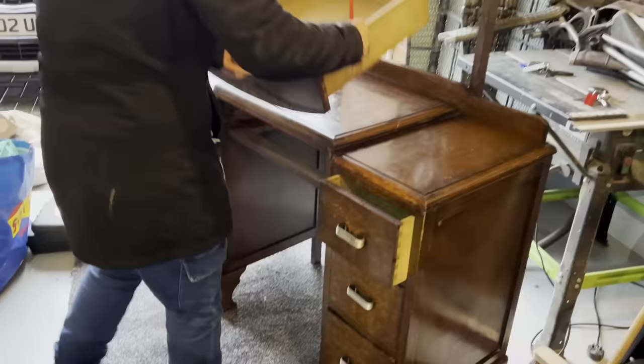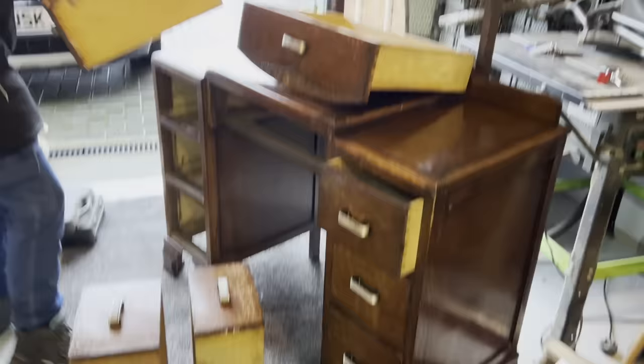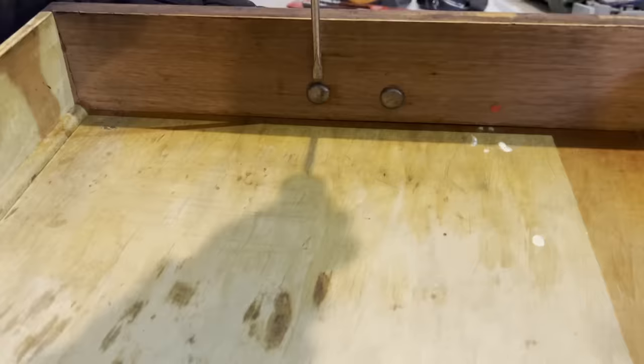It's always difficult to know for sure, but I would date this item at maybe 1930s, 1940s. It's an Art Deco piece, so it's definitely vintage. And it also had that vintage, musty smell.